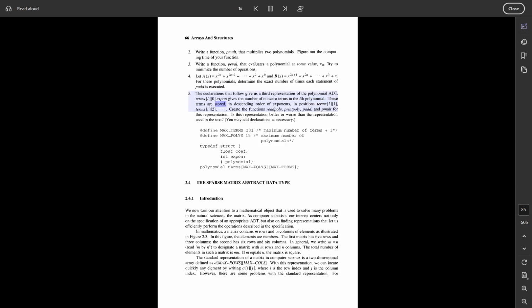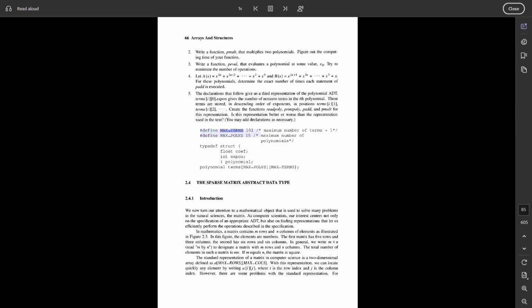These terms are stored, in descending order of exponents, in positions. Create the functions readPoly, printPoly, padd, and pmult for this representation. Is this representation better or worse than the representation used in the text? You may add declarations as necessary.